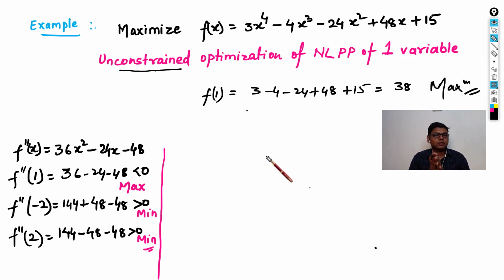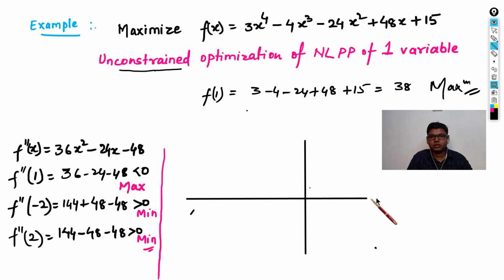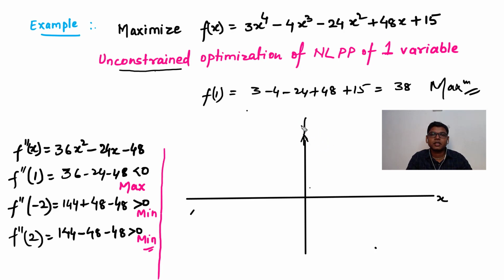Okay, while solving this there are many concepts which need to be cleared to understand. What is maxima, what is minima? First of all, we will draw a curve of this function, how f x looks like. If it had been x square, it would have been very easy to draw this curve, but when it is x to the power 4, it's really difficult to draw. But still we will see how it looks. Just take the coordinates and name it: this is x here, and on this axis we are taking f x.